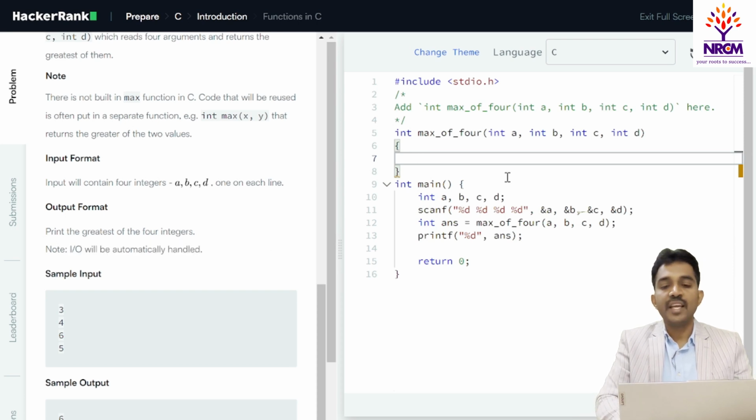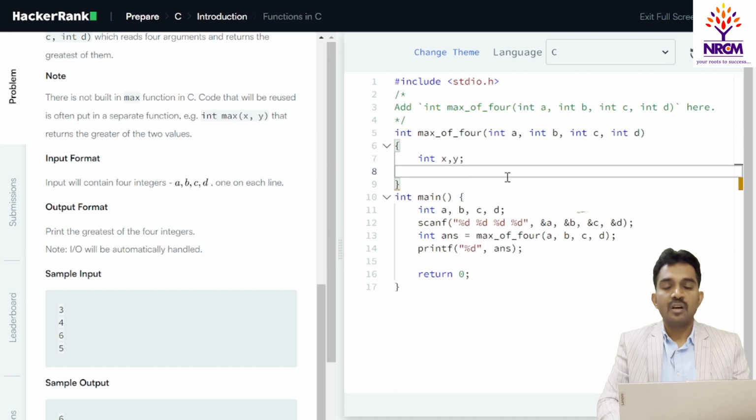Here you have a, b, c and d. It is very simple. You just take two extra variables, x and y. Find the largest of a and b first. Next find the largest of c and d, and from these two you can find the largest final value.